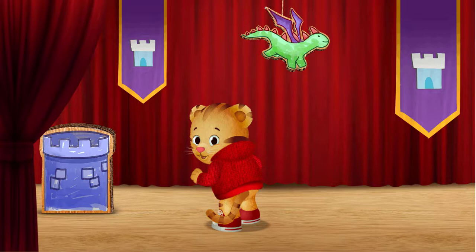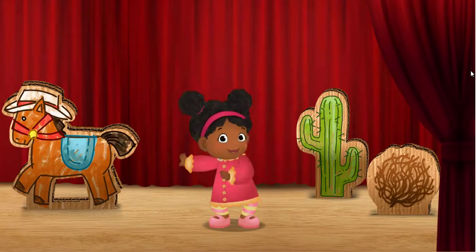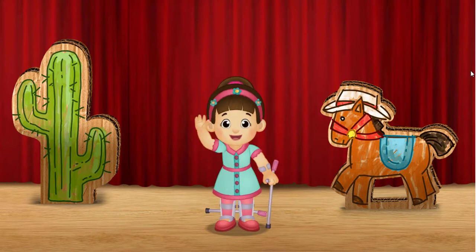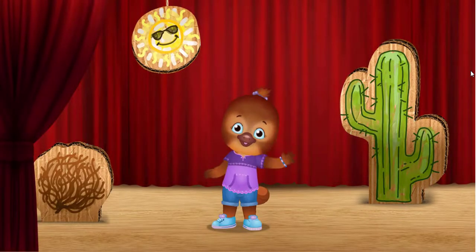Giddy up! It's time to dance like we're in the Wild West. Will you be my dance partner? Clap your hands. I do a big clap. Shake my arms. Now wave. I wave my arms.